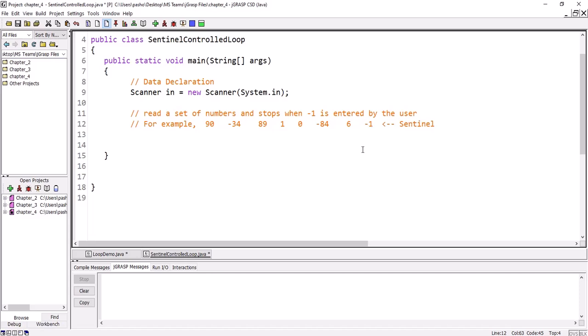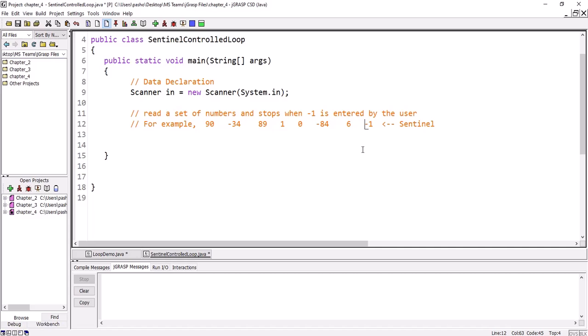We will have many applications for this type of input. For example, we might be asked to write a program to read a set of numbers and print their summation. So we have to read those numbers and print their summation. Or we can have a problem that says write a program that reads a set of numbers and counts how many of these numbers are positive and how many are negative. So these are some tasks that we can do on a set of integers.